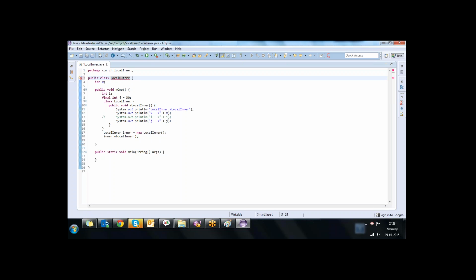Chaitanya, I think we are using the same name for the outer class and the local inner class. That's the error we are getting.